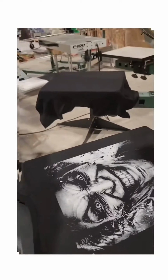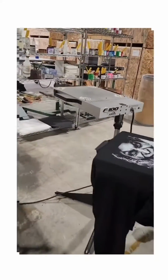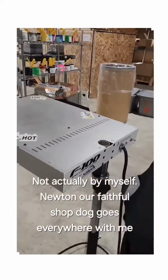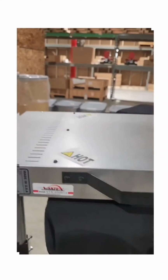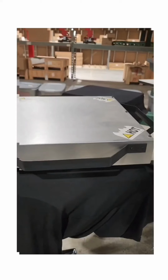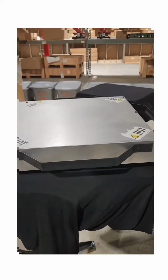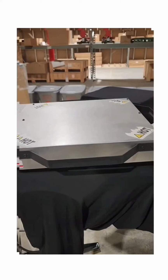Now we're going to flash this. We're just using the Vastex F100 this morning, 120 volt, standard flash cure infrared panel. You see we're about 3 inches off of the top of the shirt. We're going to let that flash for about 9 to 10 seconds, and then I'm going to let it cool down for a second, and then we'll print the colors.